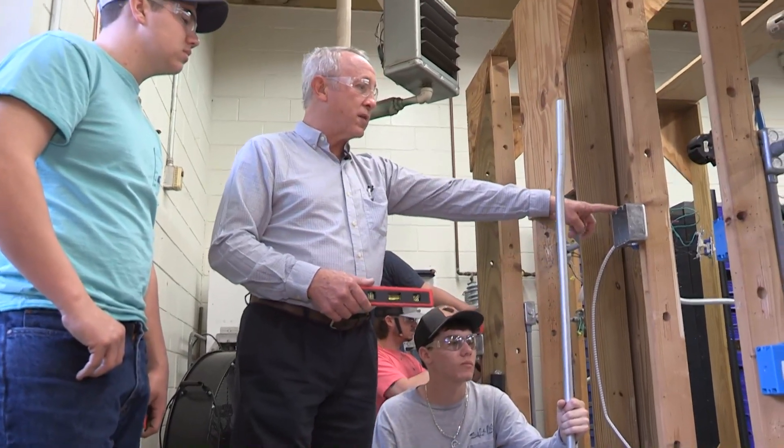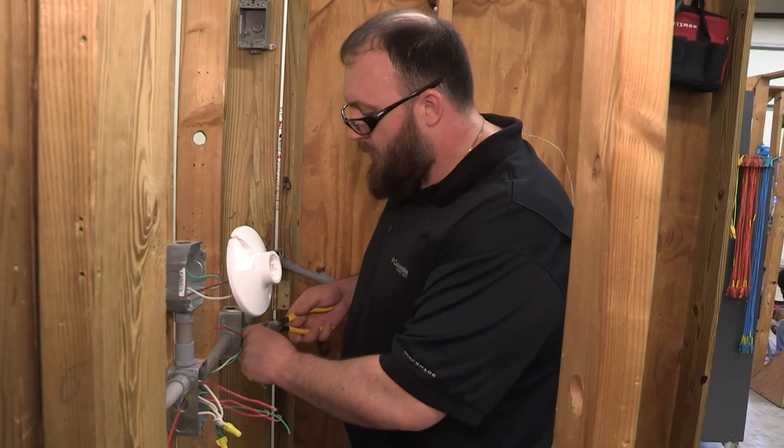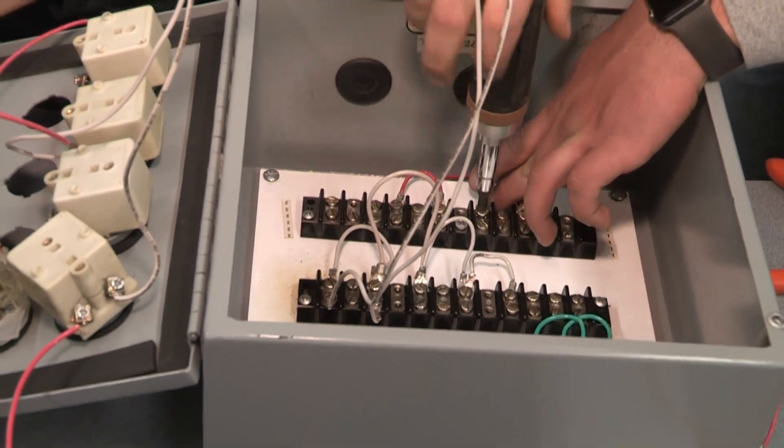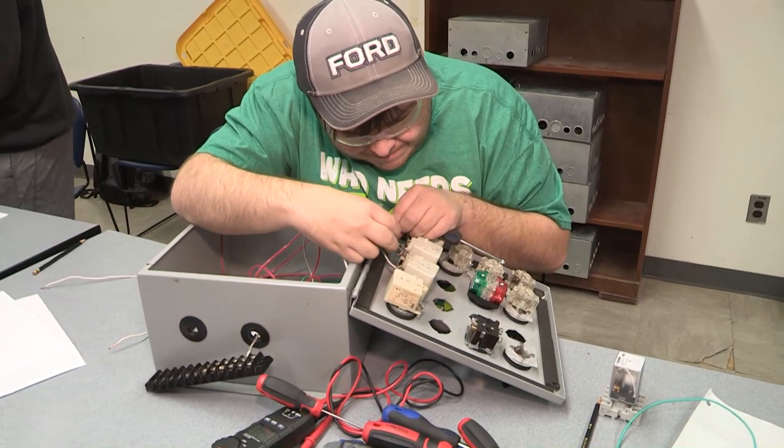They offer internship programs that help me gain experience working in any facility or industrial site, and give me the knowledge necessary to solve any problem. We have many success stories here at SCC after students graduate from electrical engineering. We have students now, within one to two years, who have secured jobs in these areas making a lucrative income in the electrical engineering technology field. I'm so excited that when I get out of this degree, I'm not pigeonholed into one thing.